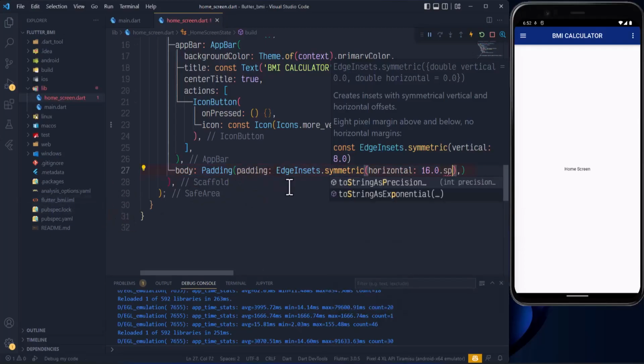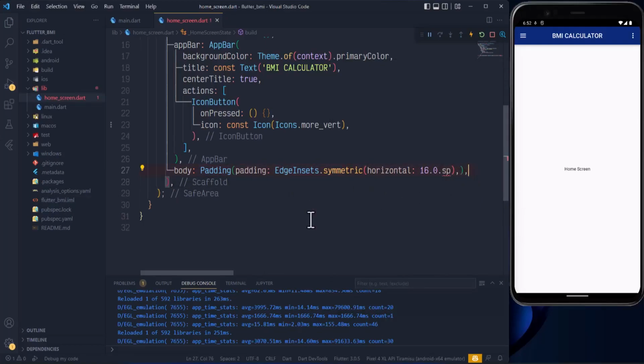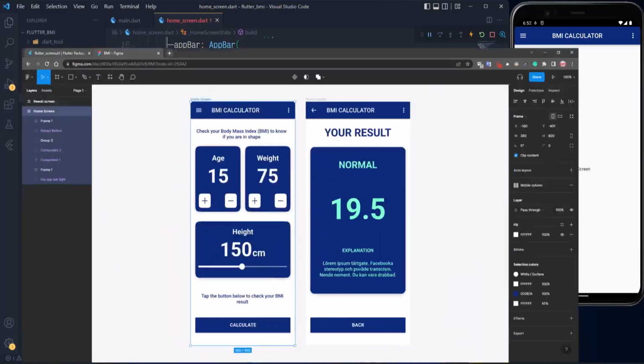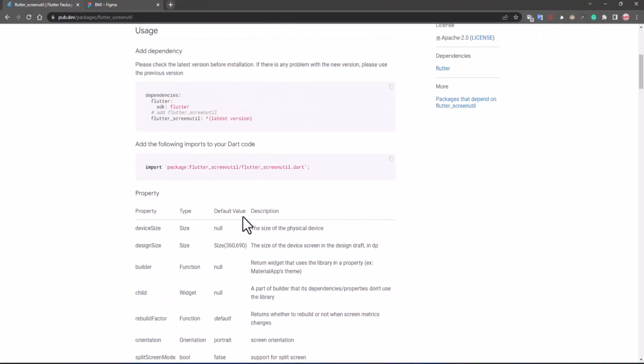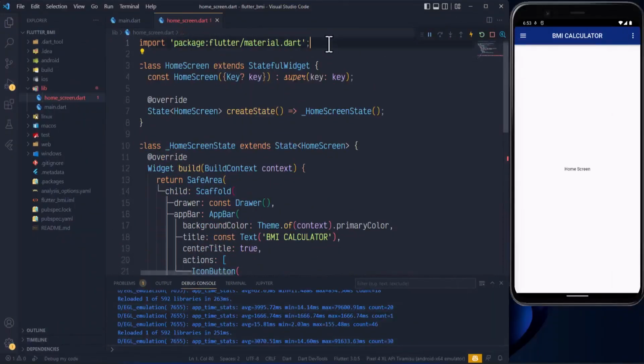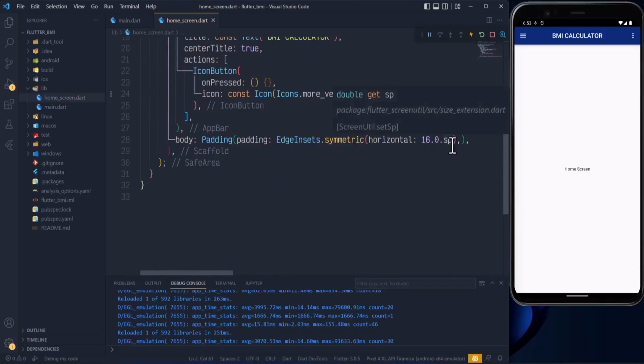Now if we use this sp, it will tell you it doesn't really know it, and the reason is sometimes when you're using this package, it doesn't, how do I say it, export the package for you. So what you can do is go back to the package and grab the import. Okay, and let's go back to the top, and then we drop this in there, and now it is able to understand it. So I don't know why that happens.